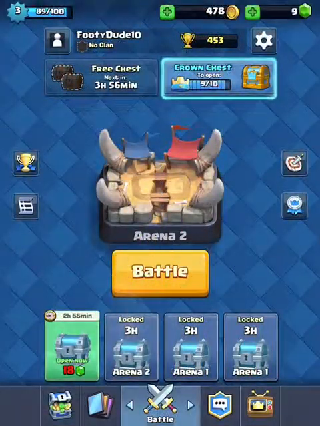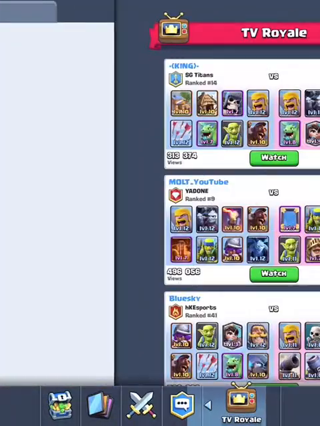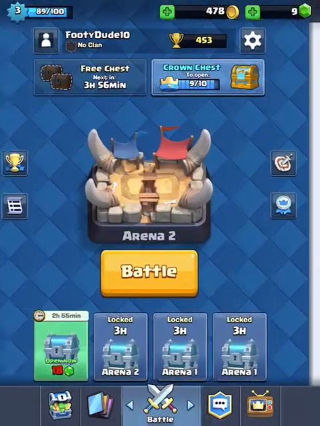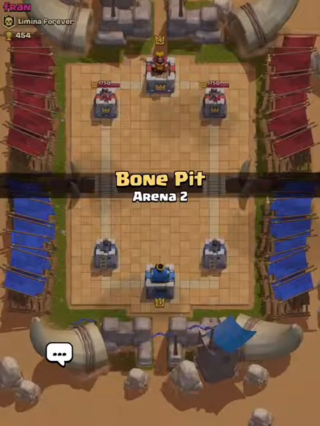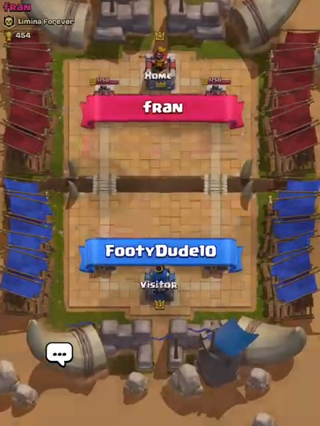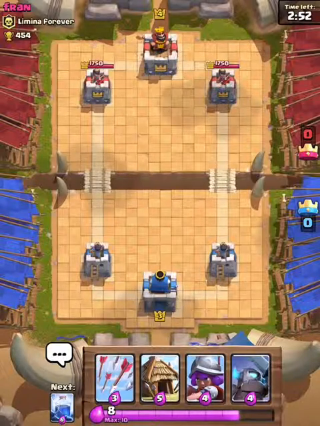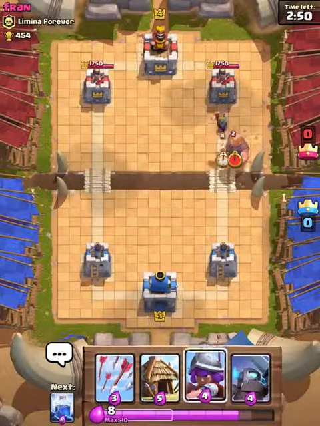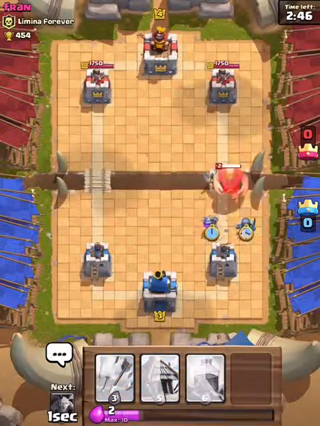Okay. Let me just see something. Okay. So now we've got another chest. So, yeah, you go here. You can see that. We'll play one more battle, and then we're going to call it a day. So, let's see. Hopefully we can get at least one crown so we can unlock our crown chest, because that's a really good chest.